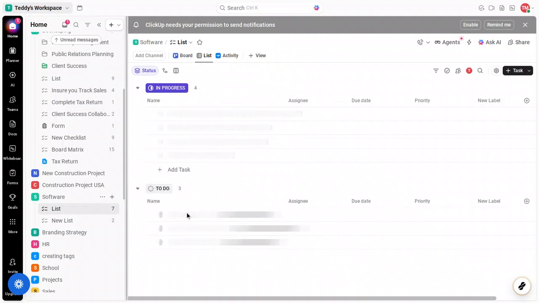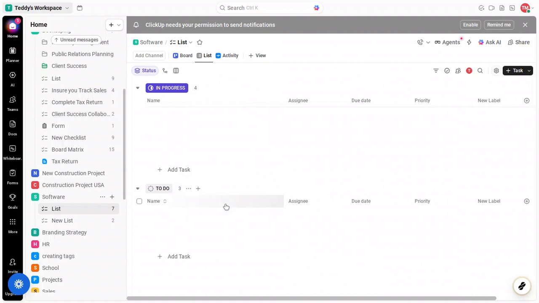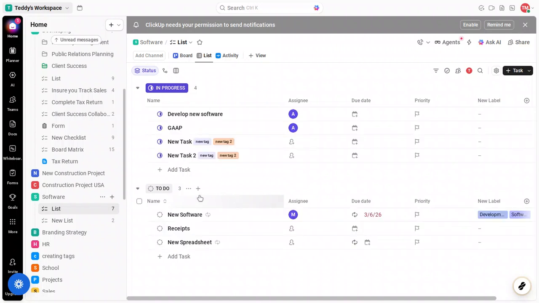You can repeat the same action to add another tag right away. Type the next tag name, choose Create again, and keep going until you've added everything you need. This is great for quickly assigning multiple, clear labels like priority, team, or context. Now let's tailor how those tags look.